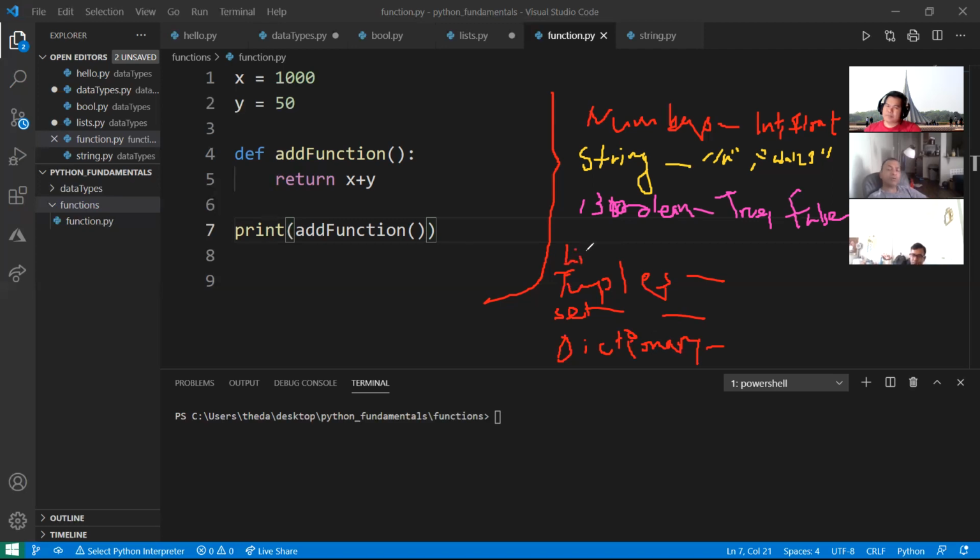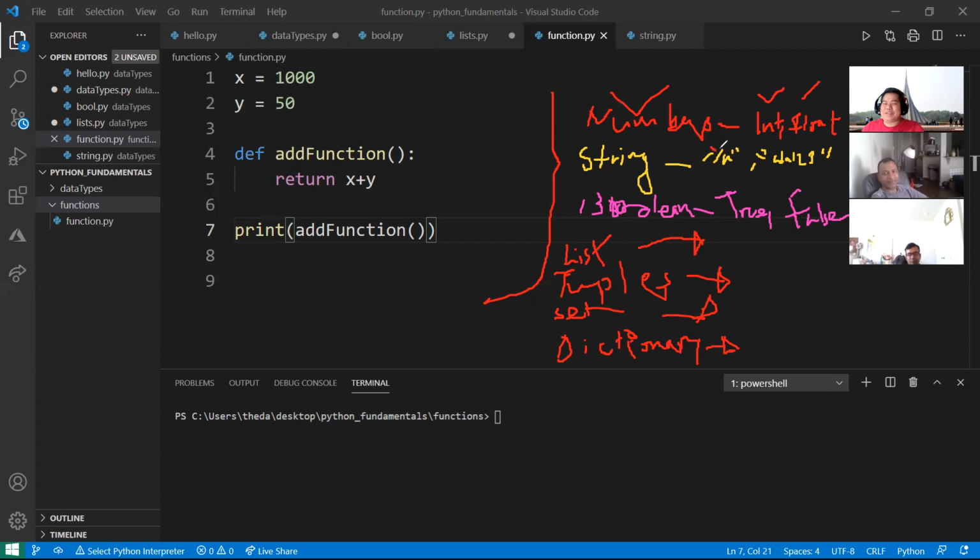Can you write all of those on a notebook or note page so we can understand? No, I cannot. Can you read it? Numbers: integer, floats.